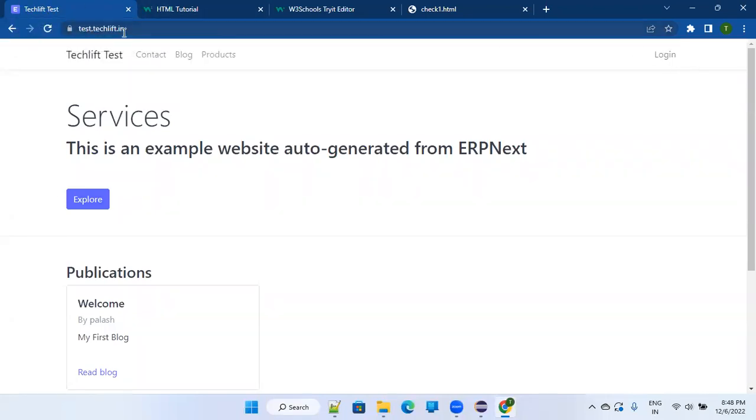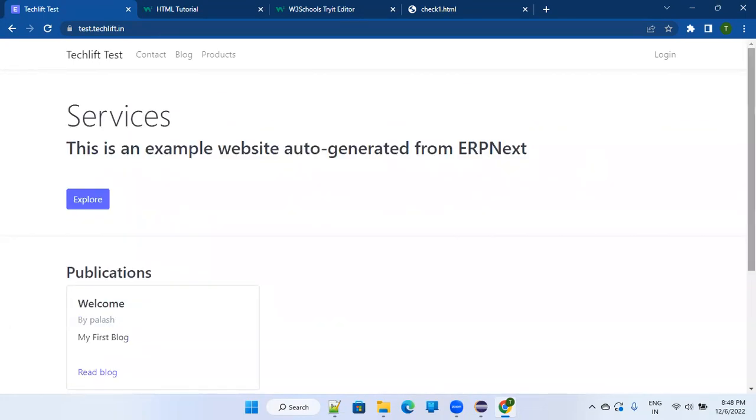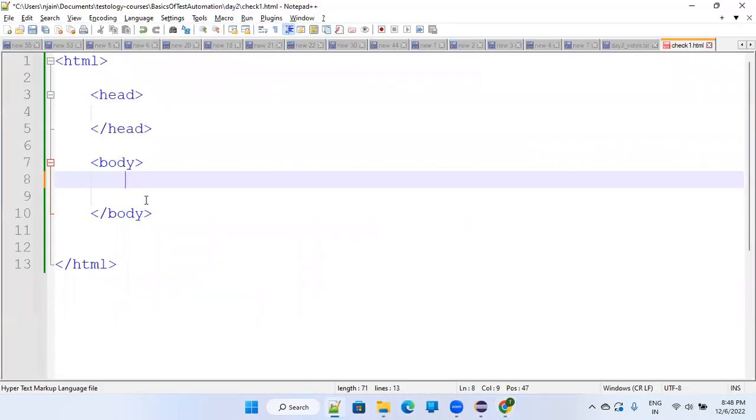But all other things, the login link, the button, the services, whatever you are able to see below your URL, are part of the website body. So these are the body contents of this website. In our example, we don't have anything here, but you can create.